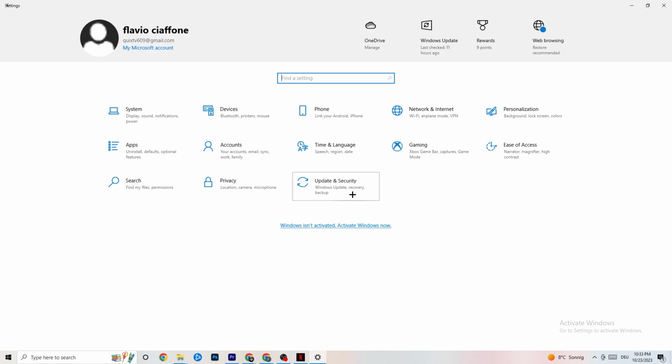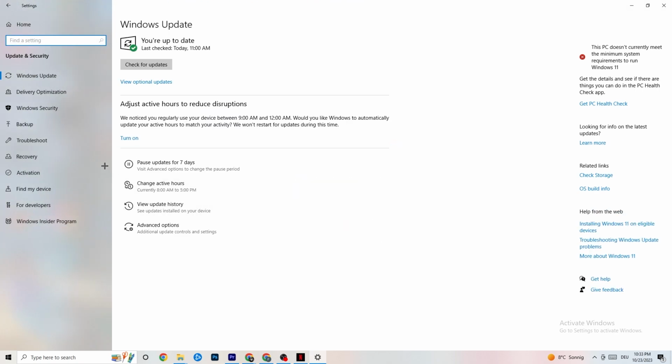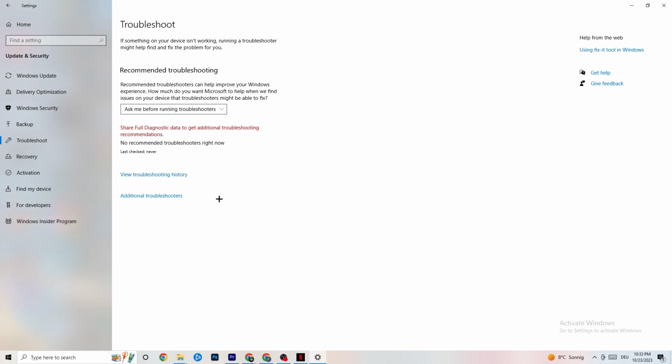And now I want you to click onto update and security. What I want you to do here is going to be to click onto troubleshoot. And now you're going to use your Windows or your system in general to search for broken data, which is going to be repaired. So try to troubleshoot. If it finds nothing, I want you to click onto Windows Update.